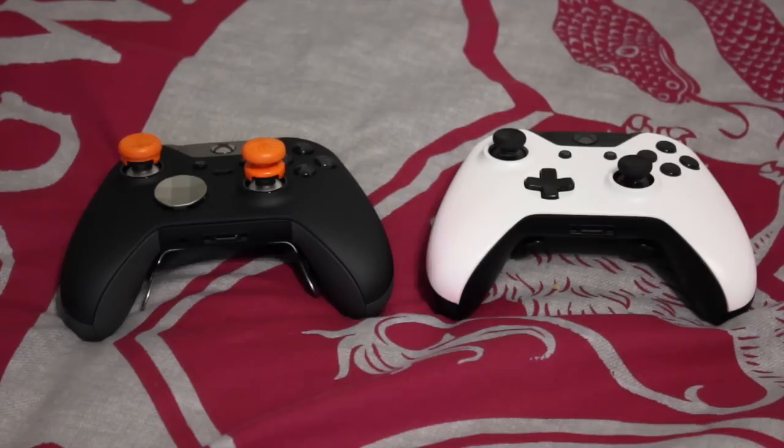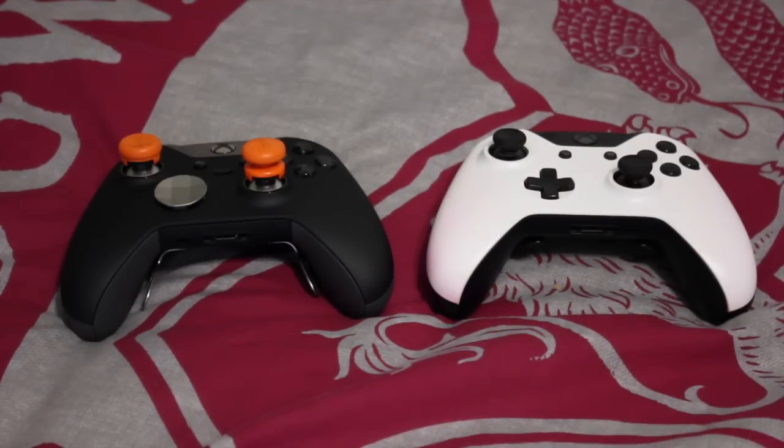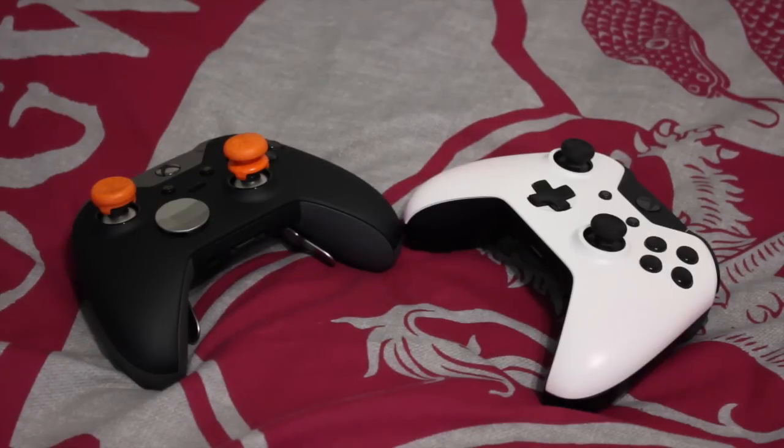However, the Microsoft Elite controller develops on a lot of the features I enjoyed in the SCUF. Of the two, I do prefer the Elite controller. Despite being heavier than the SCUF, it comes with loads more features — a carry case, extra thumb sticks, two more paddles, grips, and it looks really nice in black and silver. With the SCUF, to get all the extras you have to pay for all the extras, which can end up being more than double the cost of the Elite controller — which, by the way, is £120 or US$150. So in my opinion, if you want a controller that has paddles, is customisable, and looks great, definitely go for the Microsoft Elite controller over the SCUF.